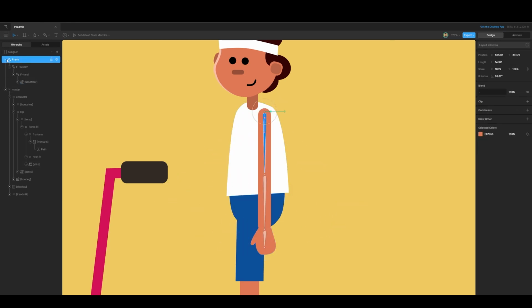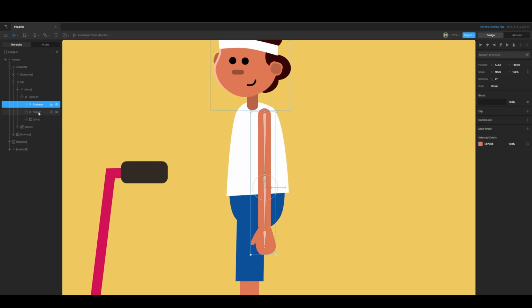Then I'm just going to take this whole structure here, just for good housekeeping, I'm putting it into the front arm group. Because if I want to copy it for the back arm, it's just going to be very easy. All I do is I just go Control D. Now I've got the back arm. And then I need to change everything. So very important to change everything when you're working this way, because it can get very complicated very quickly. So I'm just going to change all the things for the back arm.